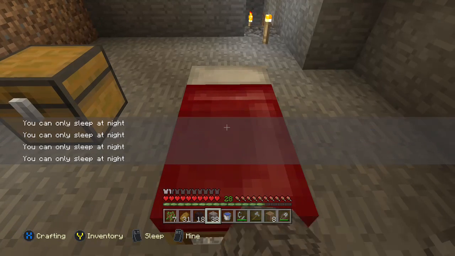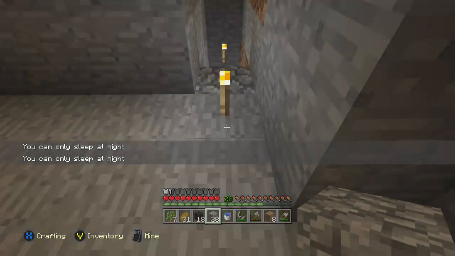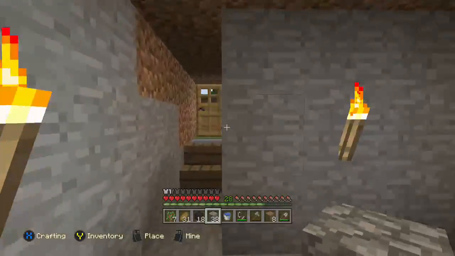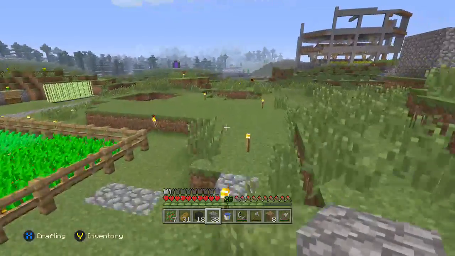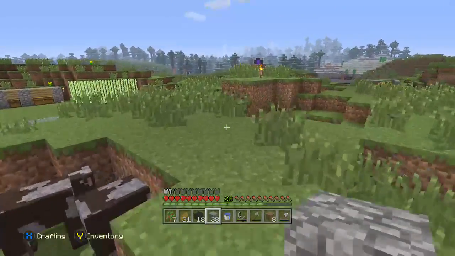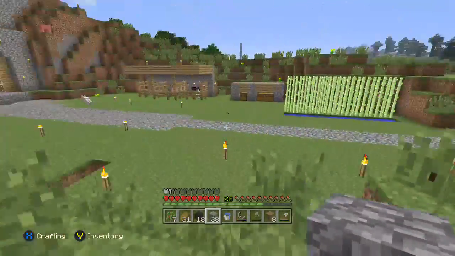Come on. Sleep. Sleep. Good. And I'm so excited I finally got the achievement for Into the Nether on the Xbox, which is why you do this in survival. Because when you do it in survival, you could actually get some achievements from it, which is kind of cool. And who doesn't like achievements?